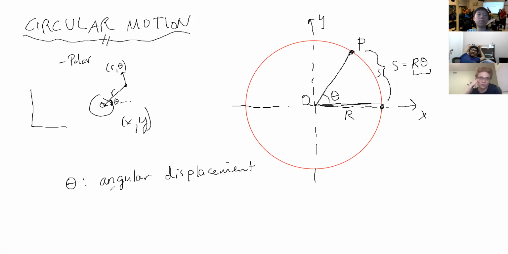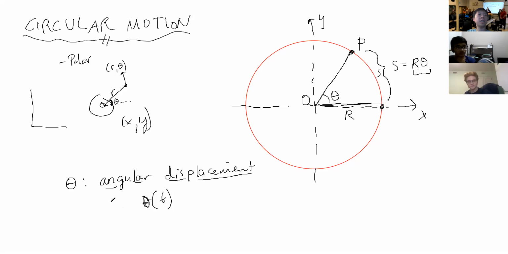This is why when we look at rotational kinematics, rotational dynamics, instead of seeing x of t, you're going to see theta of t, because what we're really measuring is how that angle changes with respect to time, because the radius isn't going to change, but the angle will. So in the same way that when we're working with rectilinear motion, you have the x changing, the distance changing, here we have the angle changing. So we have theta of t instead of s of t. So that's your angular displacement.